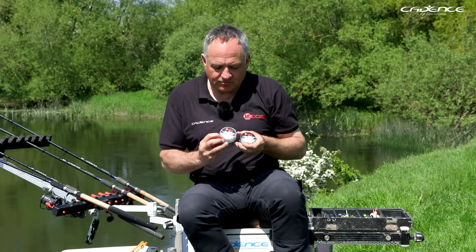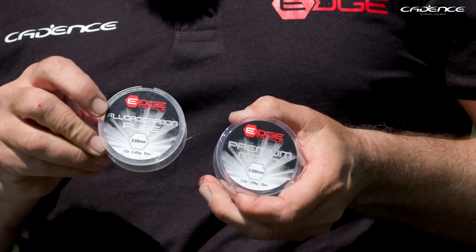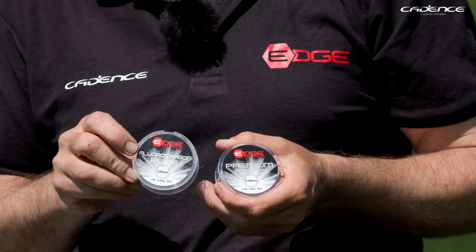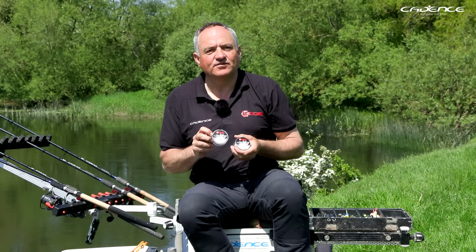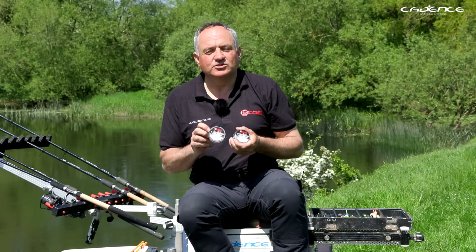And again, just referencing the fluorocarbon, even in the finer diameters. Just that bit stiffer just helps to prevent the line from twisting up as much if you're retrieving it a long way. So those are two really useful patterns for using when you're fishing a stick float in shallower, more turbulent swims.